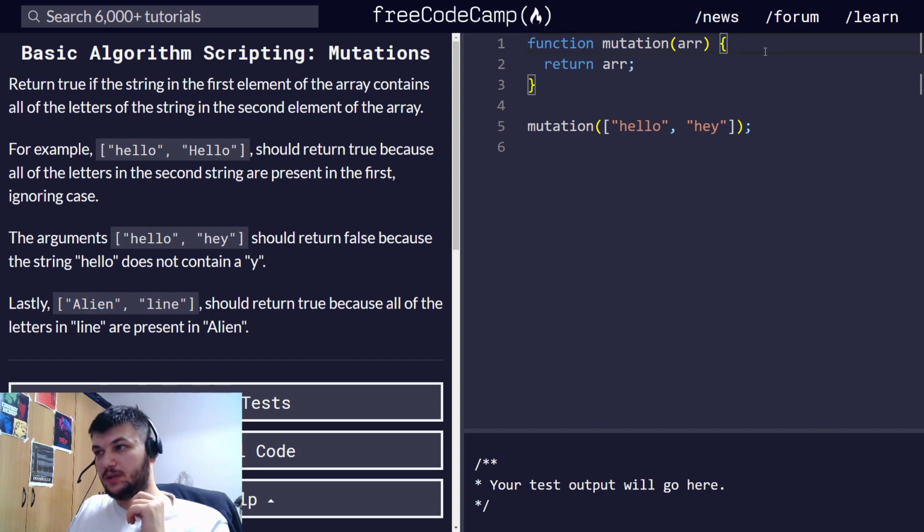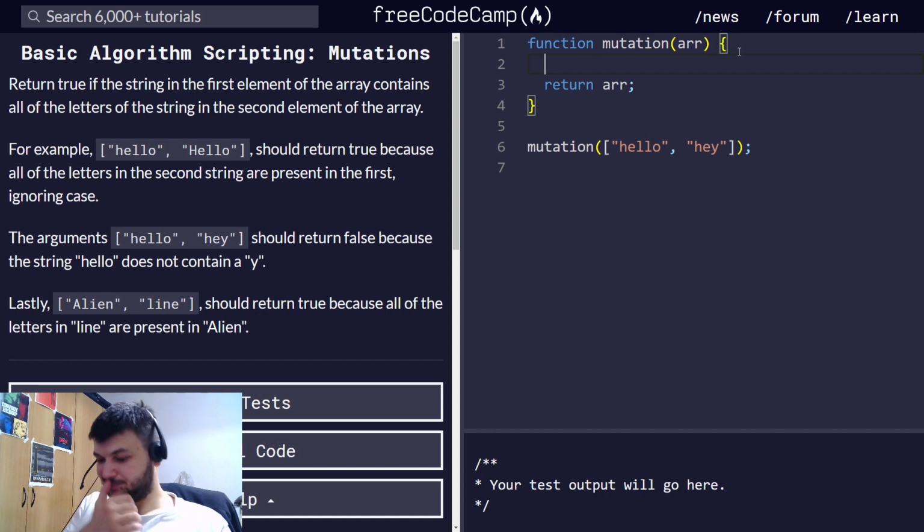Okay, so what we need to do first, let's make everything lowercase and split it into arrays. That should be easier. So we always have 2 elements in the array.